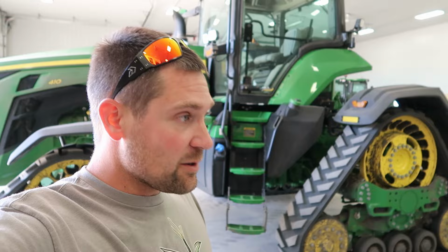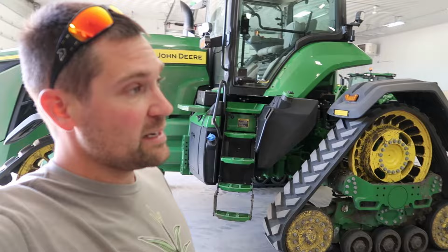We have big rocks, buried rocks, and I put it to the test and I didn't break it on any rocks. We had some issues with row cleaner lines to start with. Once I got those figured out and got the initial setup done, the row cleaners work beautifully. I plugged one brush and that was because a rock got stuck in the closing wheel and it backed the residue up into the row unit and the brush pulled it up. I did fix that with no tools at the field, pulled it apart, had never taken one apart before. The whole row unit comes apart by hand. You can get to everything. There's really nothing you can't fix by hand. You don't need a single tool.